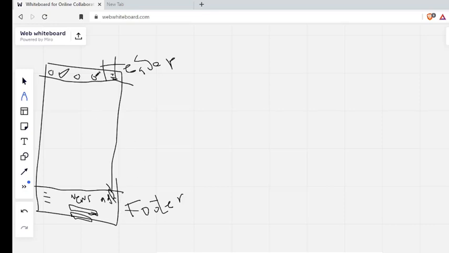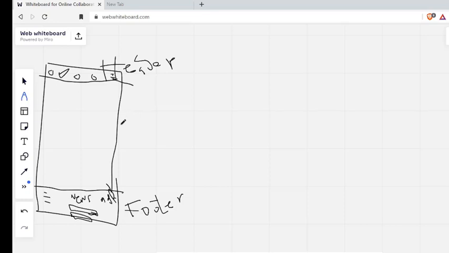So you have two sections defined here. You have the header section and the footer section. The header section usually has the navigation of the site, and the footer section has any other information that you want to put in. And these two sections are usually static, because these sections are repeated on almost every page of the website.